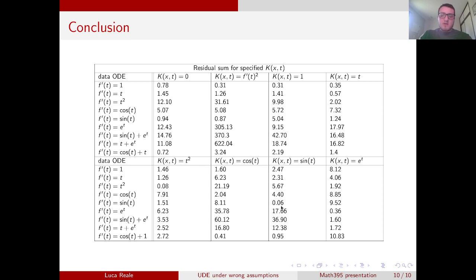Whereas if we were to use perhaps exponential e to the power of t, we get a bad model performance. However, what was interesting to me is that sometimes using incorrect specifications can sometimes produce better results than no specification.